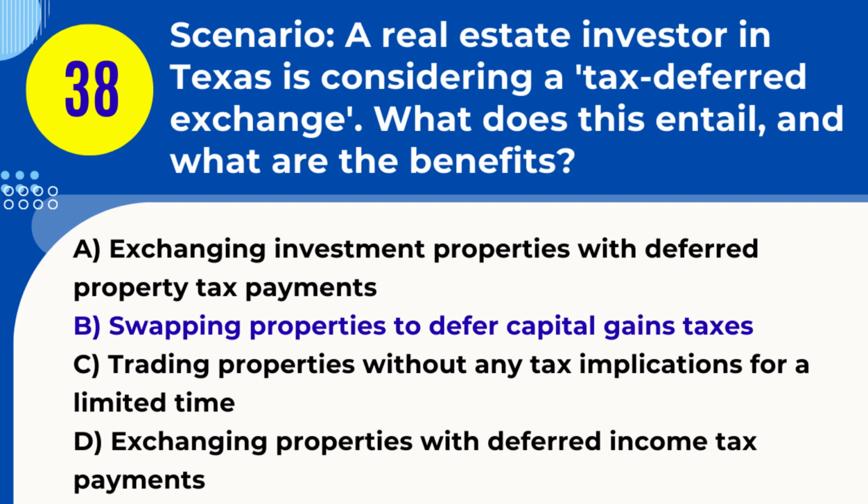Answer: B. Swapping properties to defer capital gains taxes. Explanation: in Texas, a real estate investor considering a tax-deferred exchange, typically under a 1031 exchange, can swap investment properties and defer paying capital gains taxes on the profits. This strategy allows investors to reinvest the full proceeds from a sale into another property.